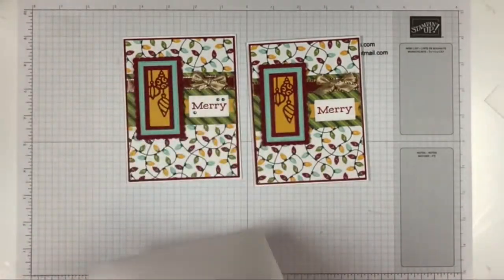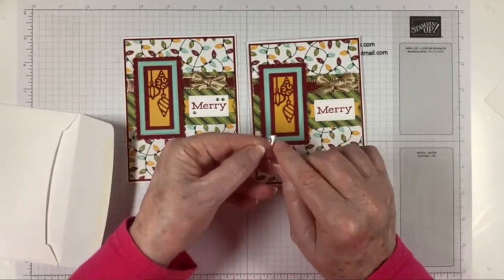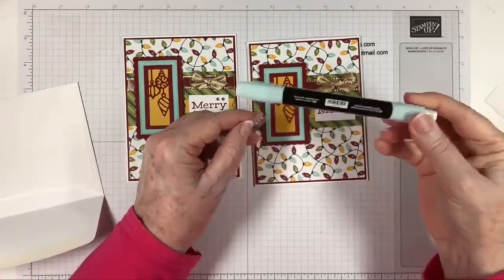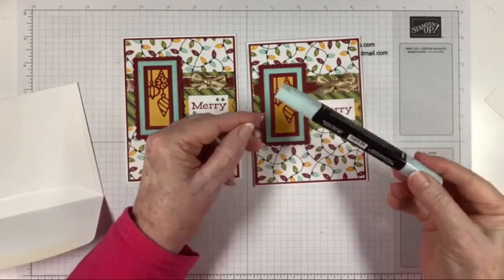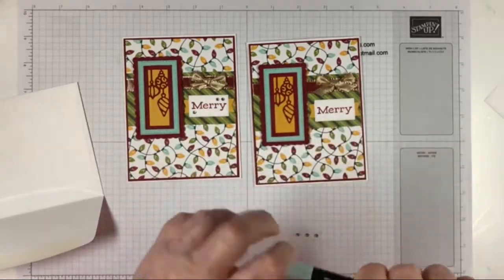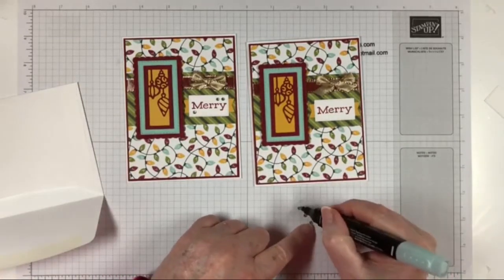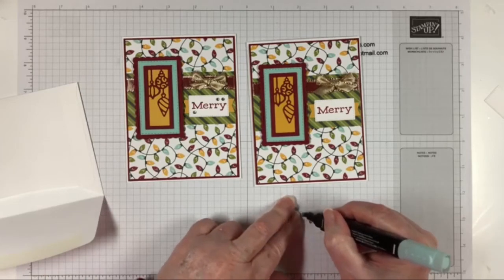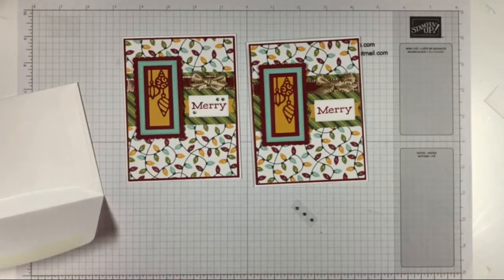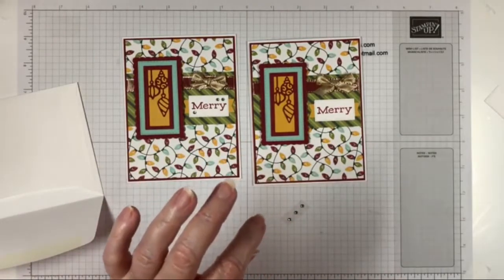So all we got left now are the smallest rhinestone basic jewels, and I've colored them with the dark Pool Party Stampin' Blends. I just colored them. And you want to use the bullet tip, this tip here, not your brush tip. I just went round and around a couple times, 2 or 3 times, and it colors it, and because this is alcohol ink, it does not rub off once it dries, and it dries really fast.